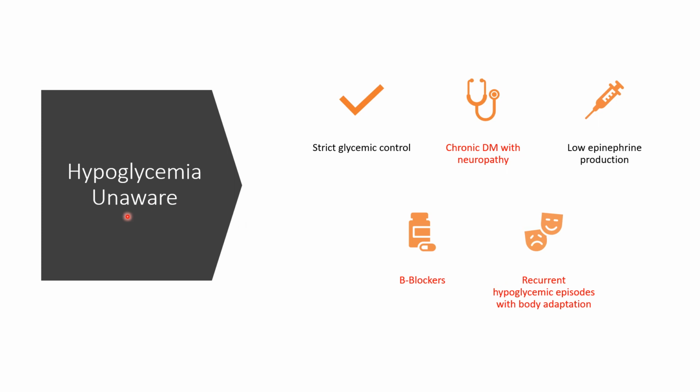Also, hypoglycemia unawareness can happen in recurrent hypoglycemic episodes. Why is that? The body would have adapted, because this has been happening off and on, back and forth, for many years. The body would have adapted: oh, this palpitation is coming again. So that could be the case. It's not everybody with hypoglycemia who will be able to tell that they have it. Some will have it and won't know, and this is the category of people that will have it.